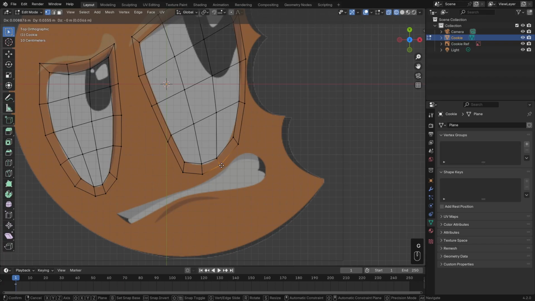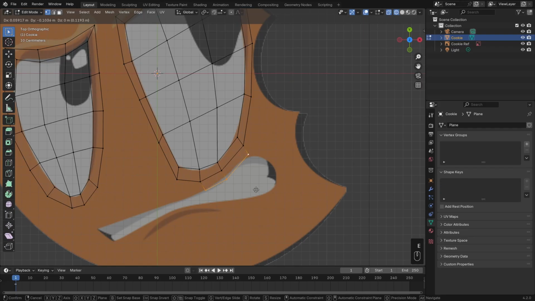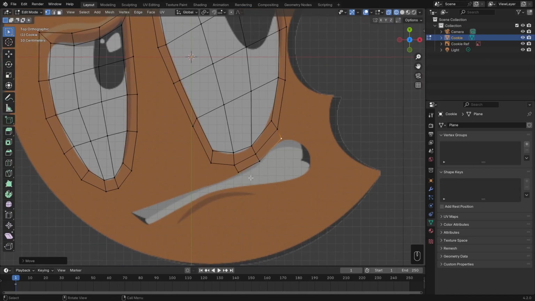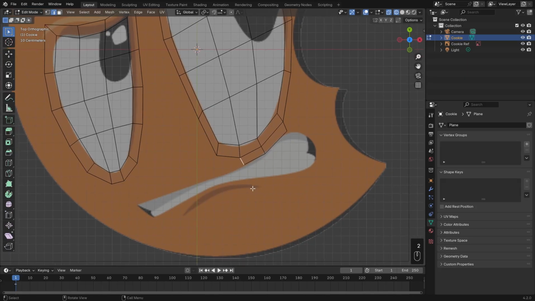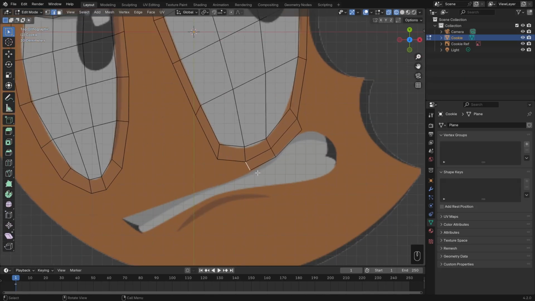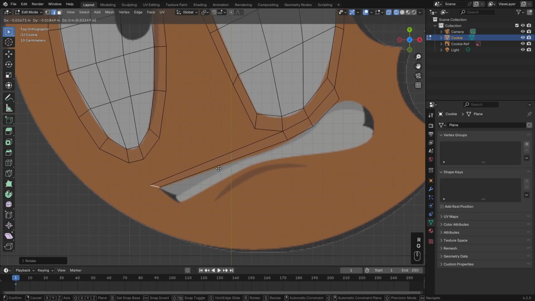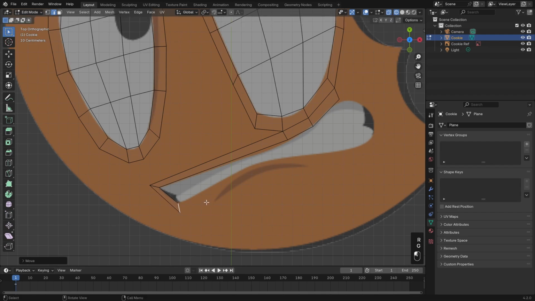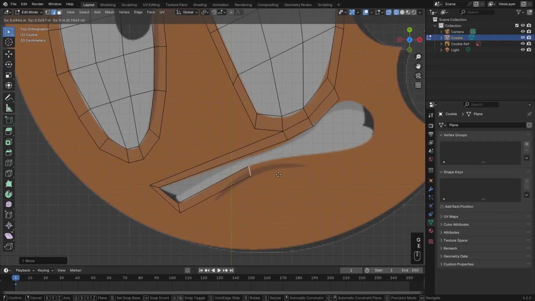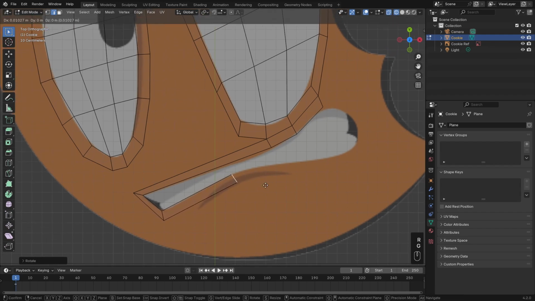Now we already have an edge loop that's kind of following along that shape down here, but just for these 2 edges, I'll select those, E to extrude, and pull those down towards the mouth. I'll go to edge select mode, select the left edge, and just use this to go all the way around the mouth. Here on the left side, I'll rotate this a bit, E to extrude, R to rotate, so I can take that corner. I'll make sure there's one edge loop here in the middle.